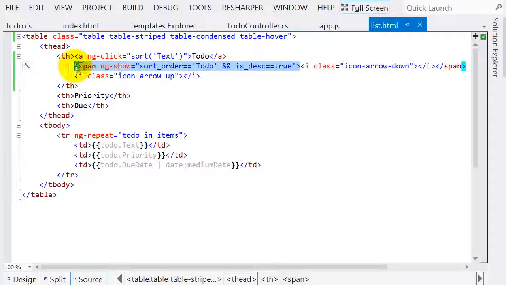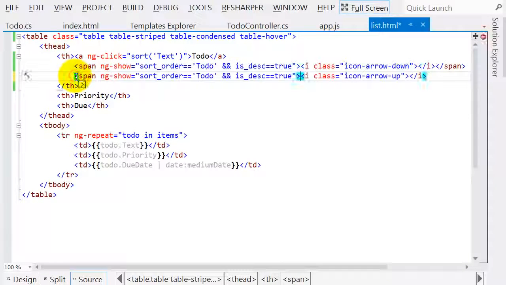And we'll have basically the same thing for the other one, except, of course, this now becomes false.